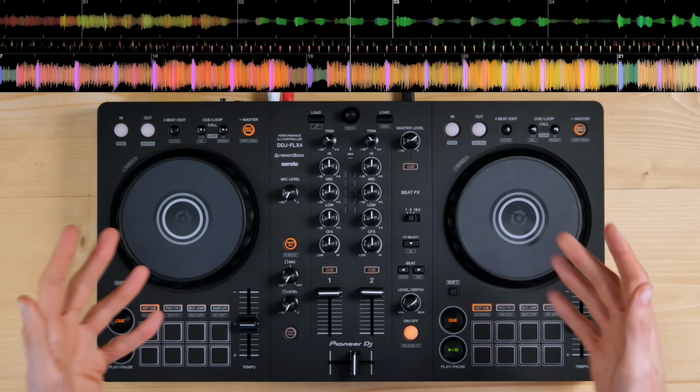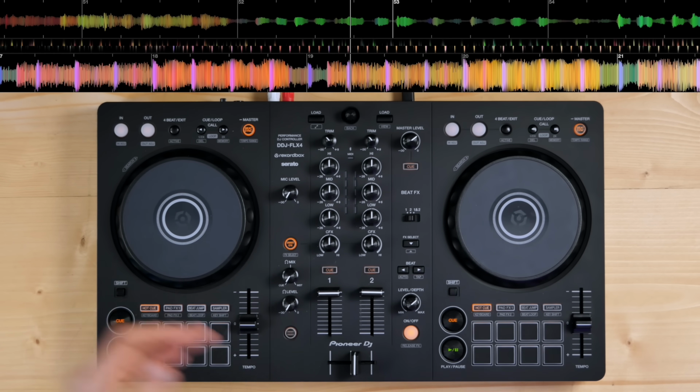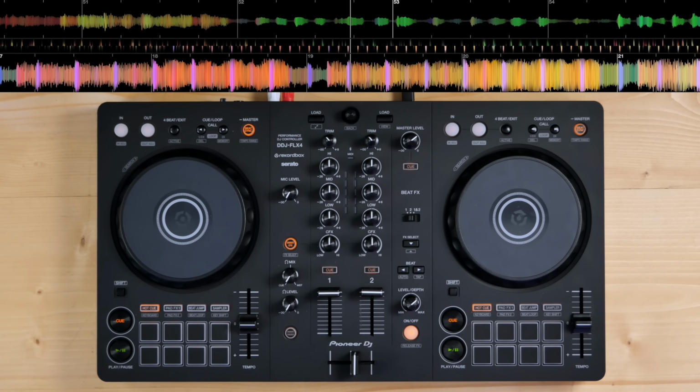So now we're going to try the same formula, but this time with drum and bass. On the left deck, I've got a classic drum and bass jungle track called Original Nutter by Shy FX and UK Apache. And this is one of the most well-known vocals in drum and bass history. And then on the right side, I've got a brand new track by Molecular called Fair Warning.